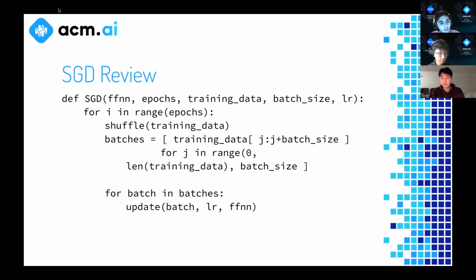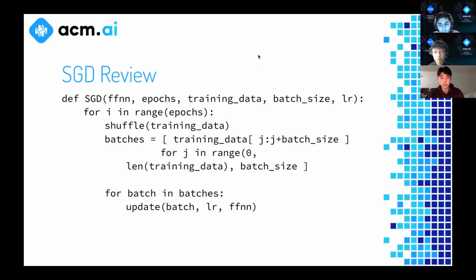Is there anything you guys are unclear about in any of these lines of code, or about what an epoch is, about what the batch is when we update things? I'm just asking because I recall we had some questions on Discord about stuff like this. So if you guys have questions, just go ahead and ask. But otherwise, I think we can move on. Justin?